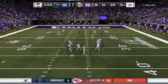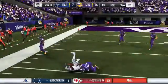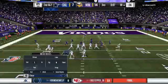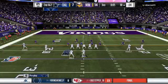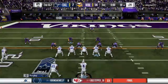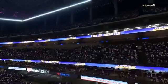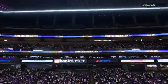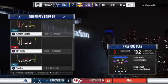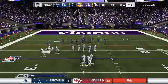Oh, I like it. Throwing, Prescott. He's going to find Gallup here, complete. And they'll bring him down at the 18-yard line. A good pickup there. 8 yards on the first down completion. I always laugh when people say, what's the toughest route to defend? And I'm like, any of them, especially if it's a good receiver. That makes things very difficult. But when you're running a drag route, something short, shallow, going through defenders, using guys almost as screens in order to get open, that makes things tough for guys trying to get to the football.